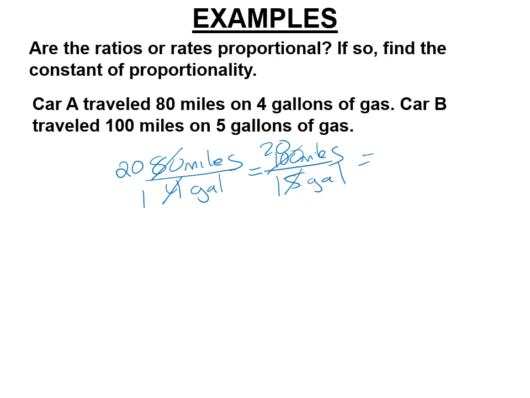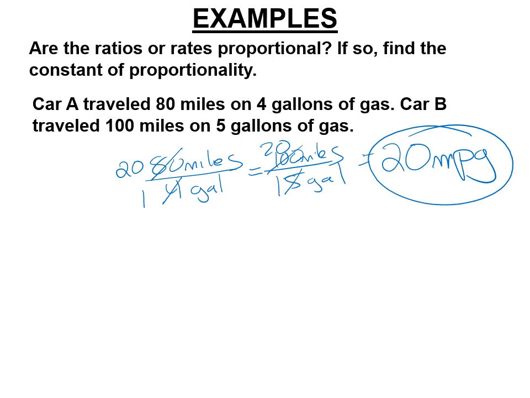So first of all, what is the gas mileage here? This is 20 miles per gallon, MPG. And so K here, we could write 20 over 1, but I don't like that. We're just going to write 20. The constant of proportionality is 20. You get 20 miles for every gallon of gas.